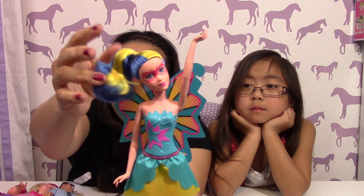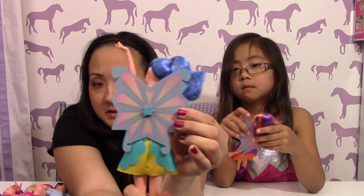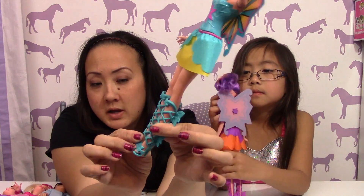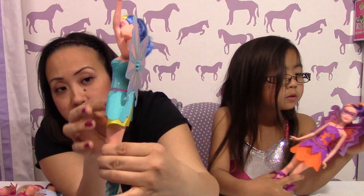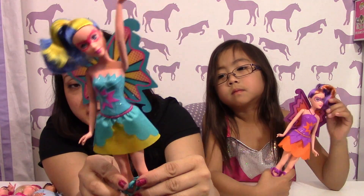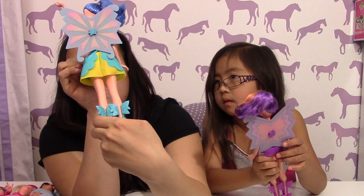Her hair is soft — it's a blue and yellow ponytail. She's got the same plastic wing piece on the back with little stars on it. She has the same type of cool shoes as the other one. Her skirt looks almost the same as the other doll's, and she has a little mask painted on. Her shirt is stuck on her body, you can't take it off, but you can remove the skirt.